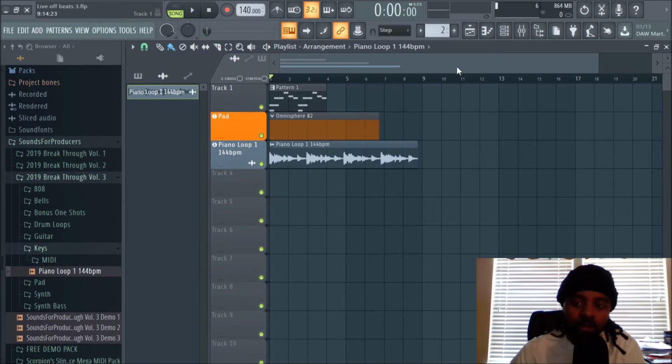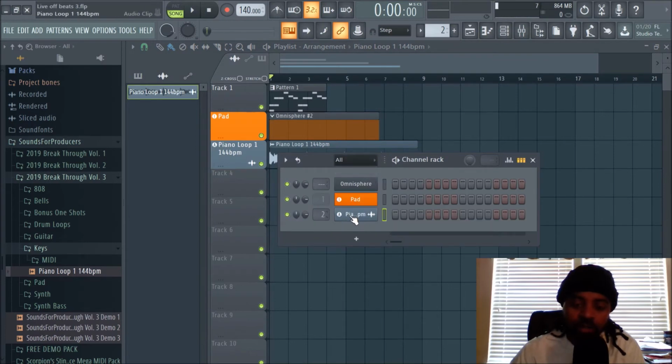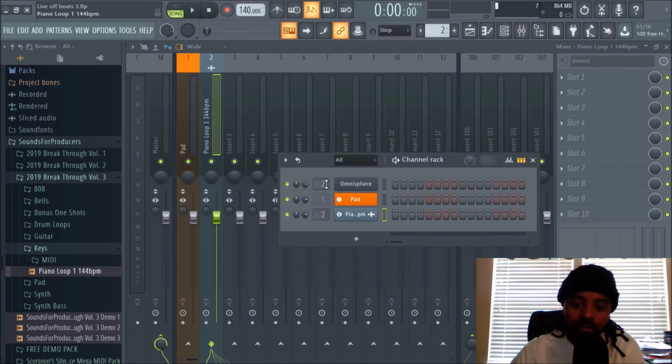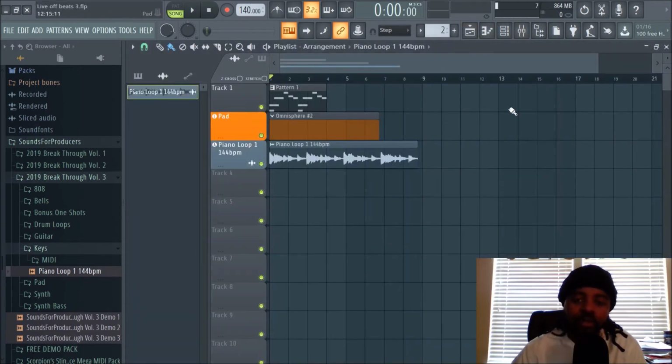What's cool about that, it'll route it to the next track that you chose in sequence. So let's see what's going on here. Oh, I got you. I'm curious what happens if I do that. Oh, that's a previous Omnisphere that I chose. Okay, make sure I'm not tripping. So it does the same thing.